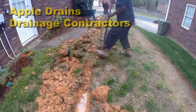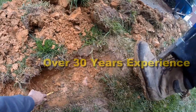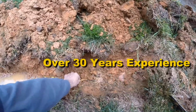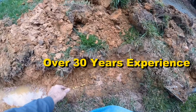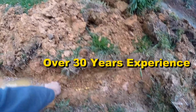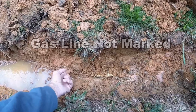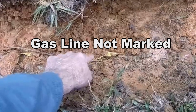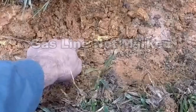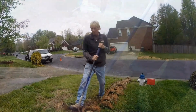In fact, Gerald, you can see the gas line right here. See it? See this caution tape? You're right on top of that gas line. And it's just a shame that they didn't mark that. This little black wire right here, this is how they locate the gas line. The gas line's probably about maybe 4 inches underneath of this yellow caution tag. So definitely be real careful as you go through here.